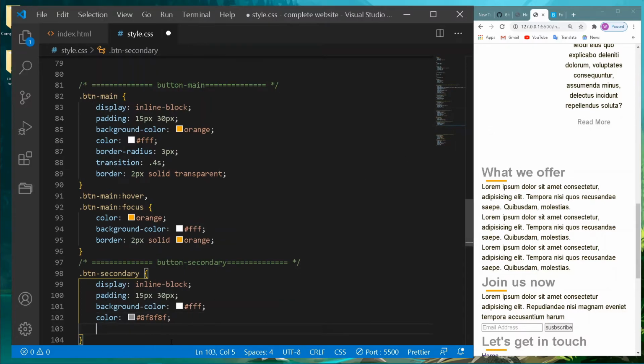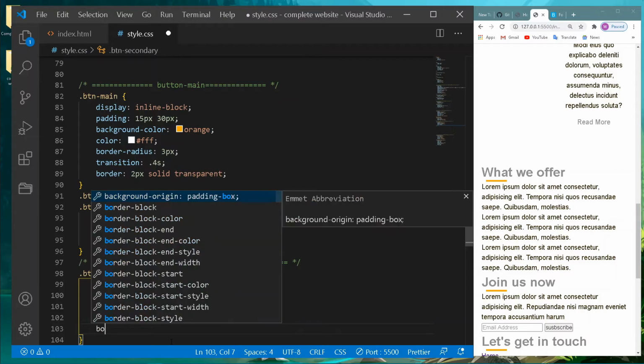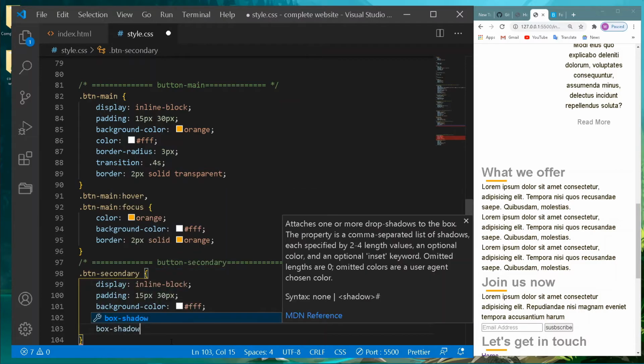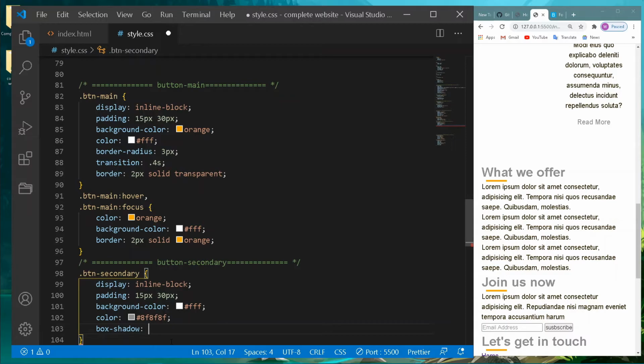And next we want to give it what we call box-shadow. Now the box-shadow takes a lot of parameters. The very first parameter is for the x, so let me just say 0 pixels on the x-axis. Then 5 pixels on the y-axis, 10 pixels for the blur, 0 pixels for the spread, and then the color. Let's just use black for now, and let me save it. As you can see, everything is neat and kind of nice.